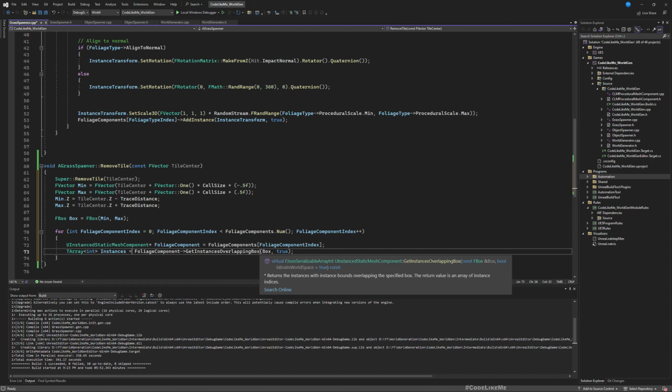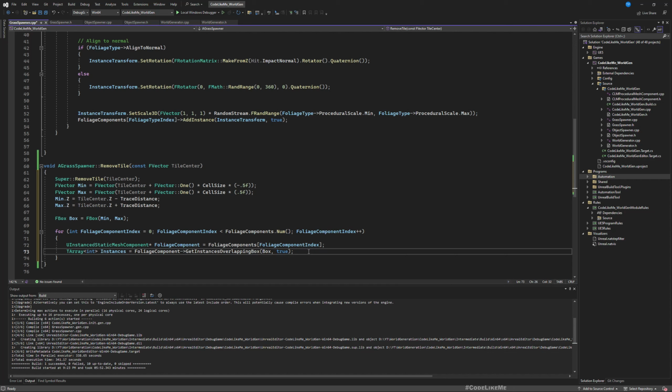Okay, now for the big trees I did implement a pooling method instead of just removing, so maybe it would be useful to do a pooling method here as well rather than just removing.